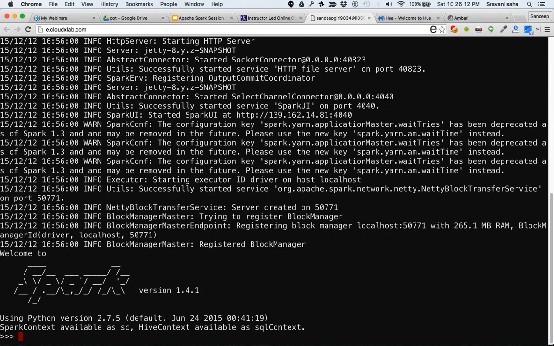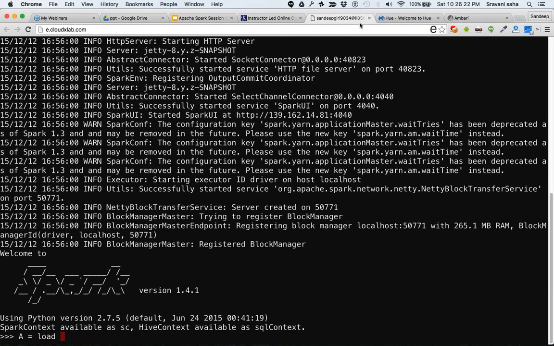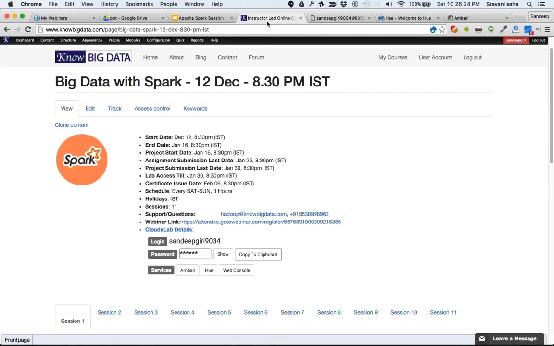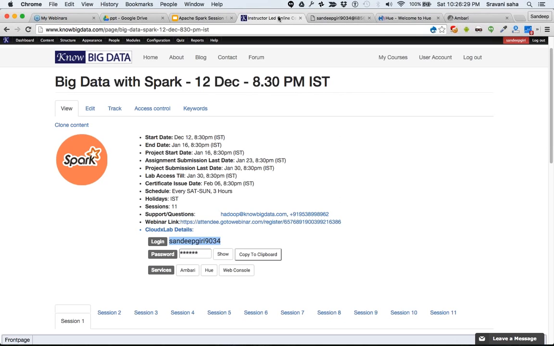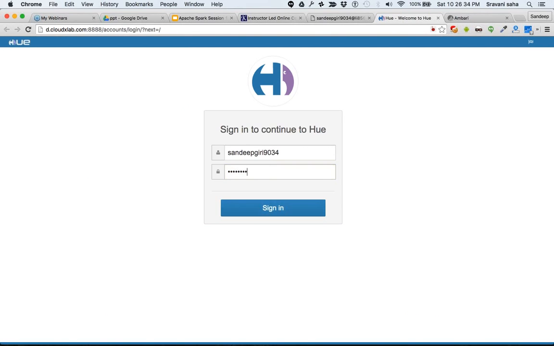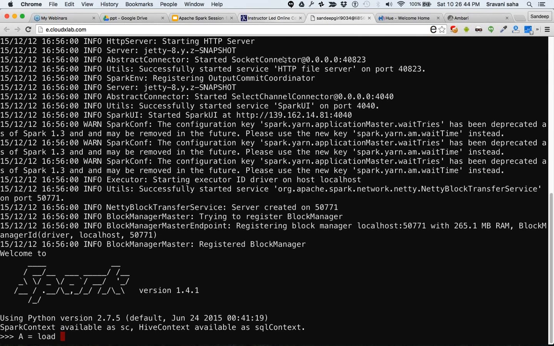PySpark is an instance of Spark with a thin wrapper of Python around it. You can see that we are using Spark 1.4 version, and here we can say load, and this data is lying in our Hue folder. Let me just log in to Hue, and here we have this, and let me just copy it.